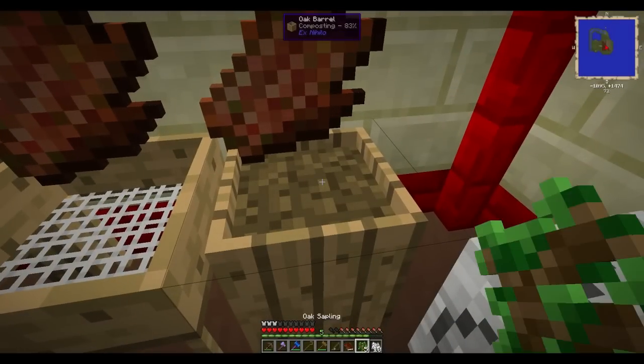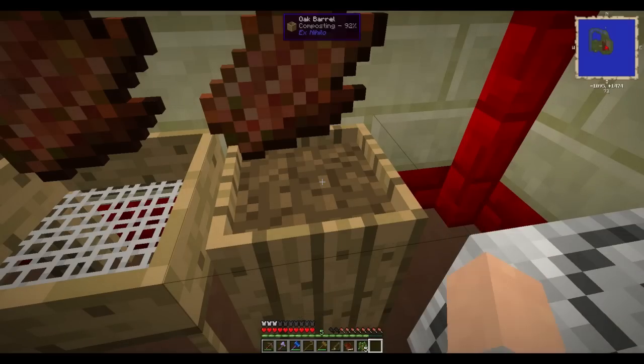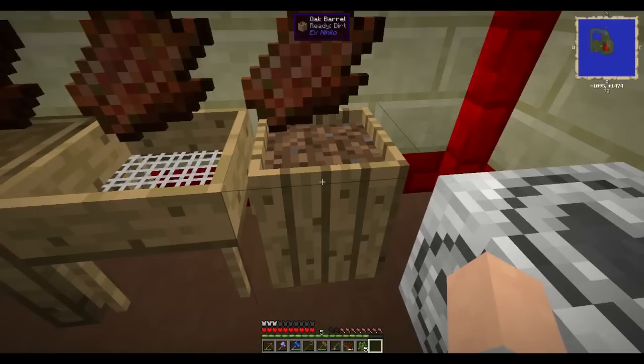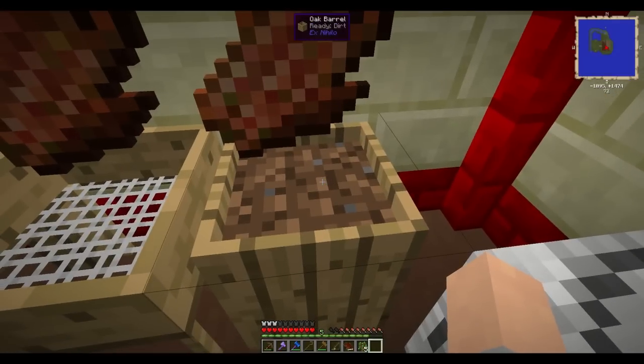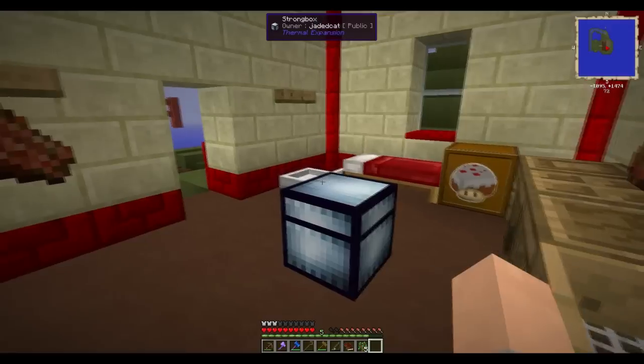And this is actually almost done, so let's wait for it and then pick it up. I don't want to right-click the barrel with just about anything, I do it with an empty hand, just in case. So there you go, ready, dirt. And now we right-click that, and we got a piece of dirt. How awesome is that?